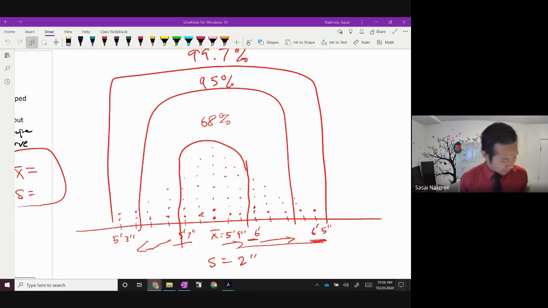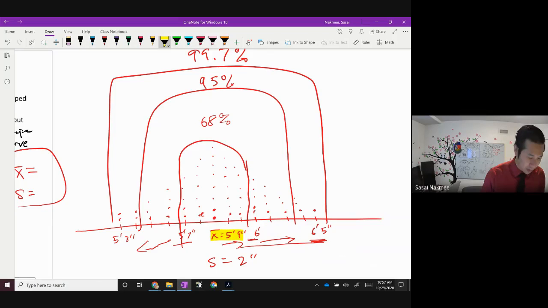Okay. So like I said, we are continuing 2.4 and hopefully we're finishing 2.4 today. We talked about last time, we looked up online what the average height for a male in the United States was, and we found out it was 5 feet 9 inches. 5'9", right? That's this guy right here.